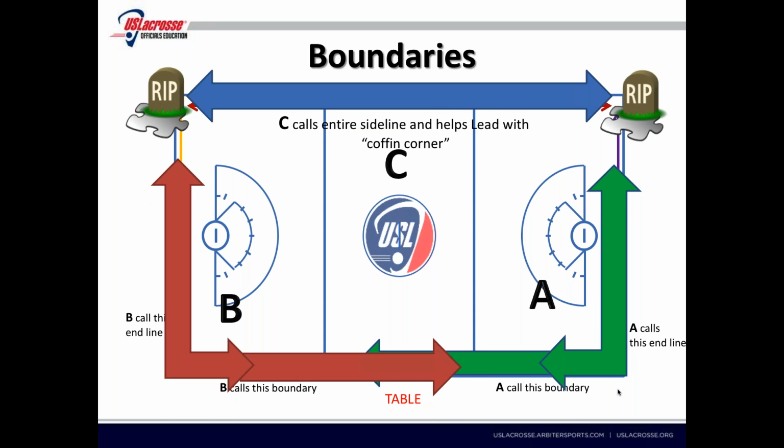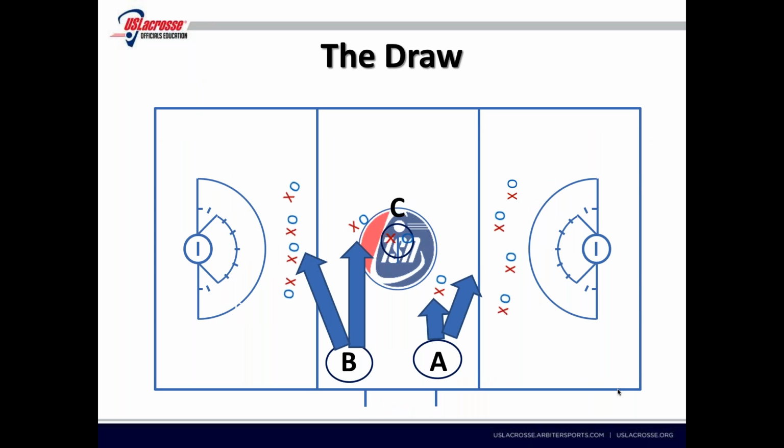The deep trail, either A or B, will be responsible to move to the boundary to assist the lead with calls deep in the lead's end and headed to the side boundary. If the deep trail moves to cover this call, the lead can stay in closer proximity to the goal and be in a position to make a call should a quick pass put the ball in the CSA. C always administers.